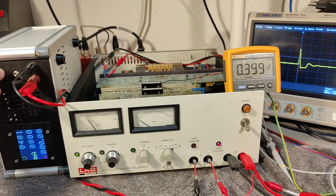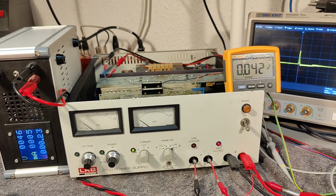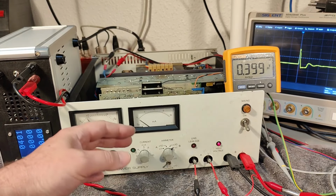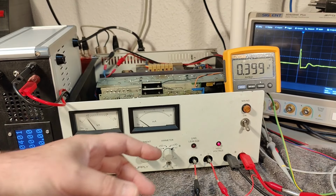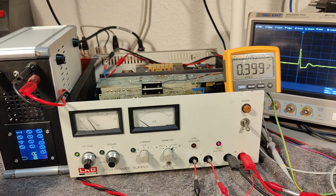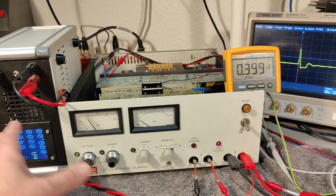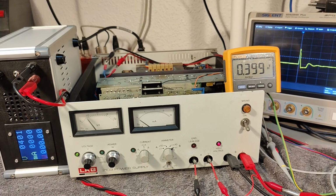So this is how this, see? Pulsy, pulsy, pulsy. Blinkety, blinkety, blinkety. But it kind of works. Well, that was 5 milliamps, but yeah. It kind of works, but that is of course maybe the timing and the loop time in the current regulation and my load here and this load loop regulation is fighting each other, and this is probably why we have this oscillation. If I take a resistor, it's probably not that bad.